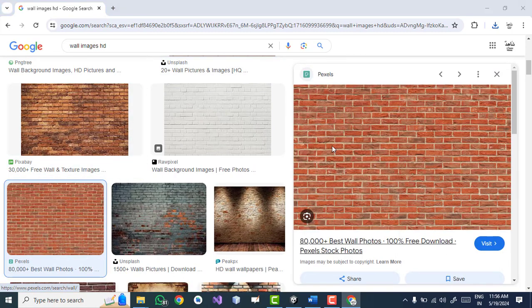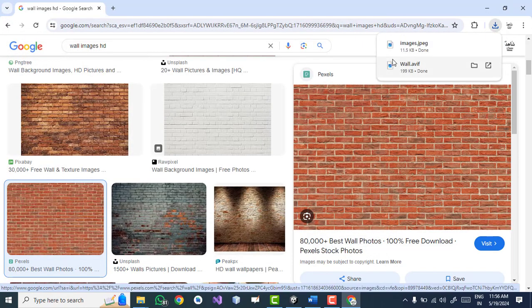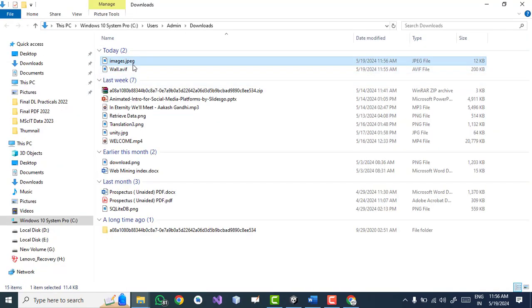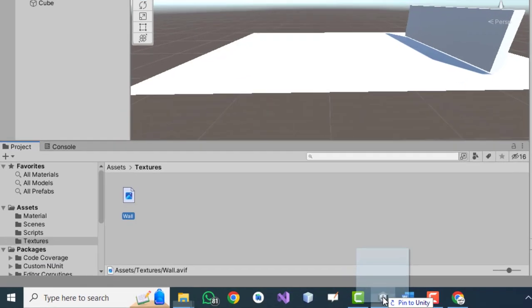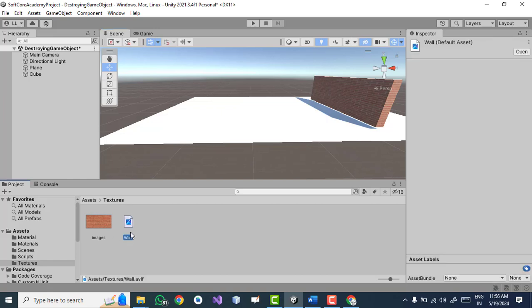This is my jpg image. Drag and drop this image in the texture folder, and then drag and drop the image on the cube.